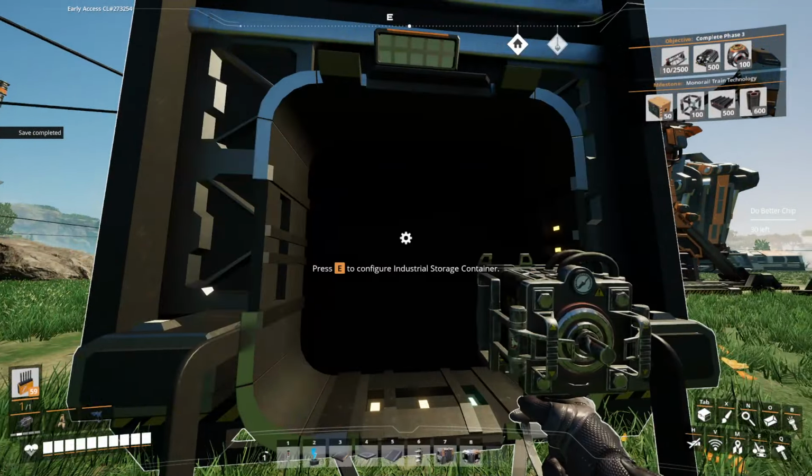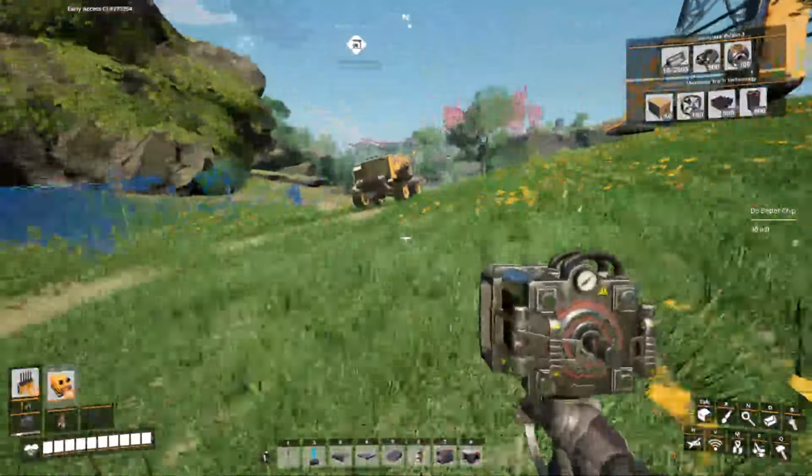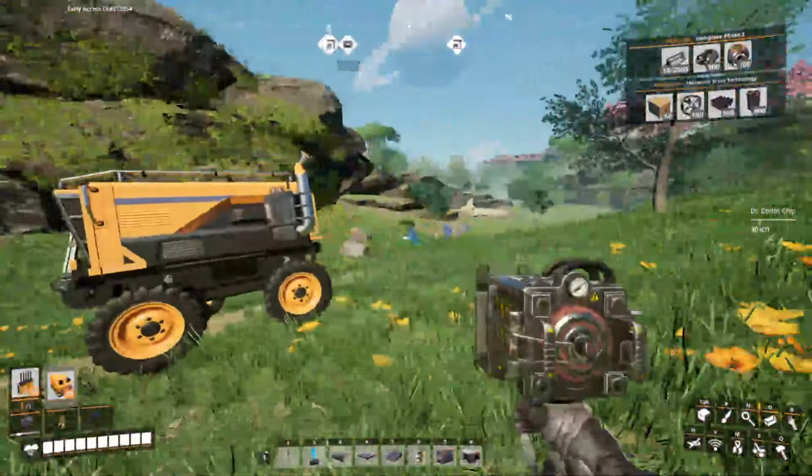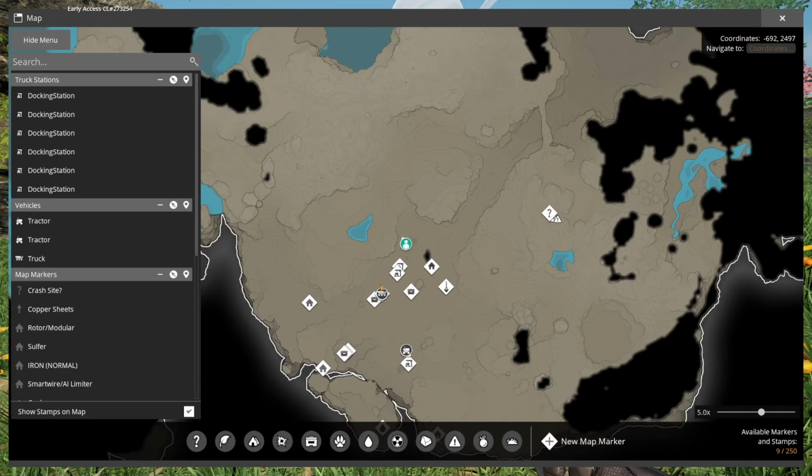All right, I see the truck. The truck is just casually sitting there. Is it out of gas? Did it run out of gas or something? No, it didn't. Is this tractor even active?